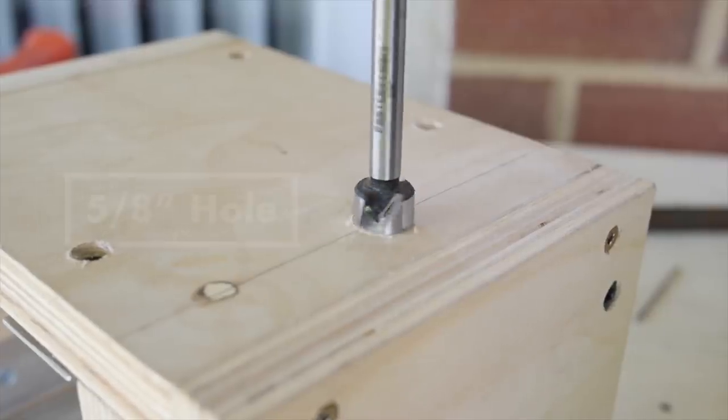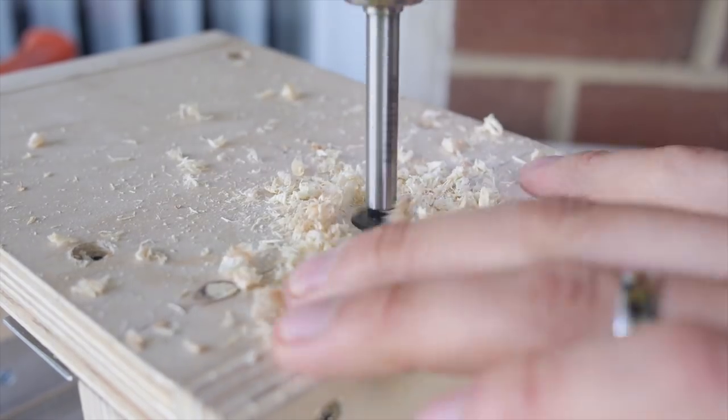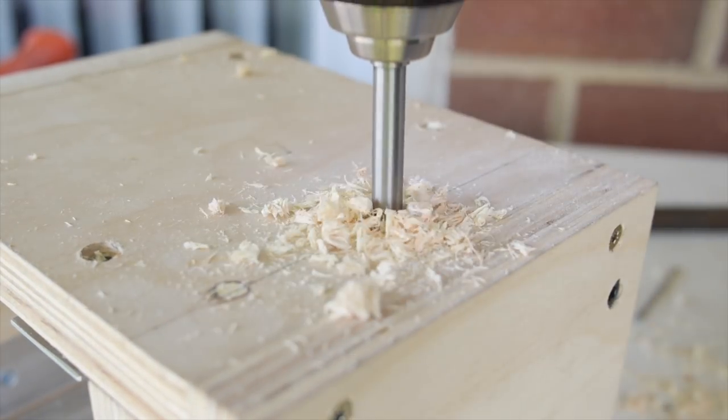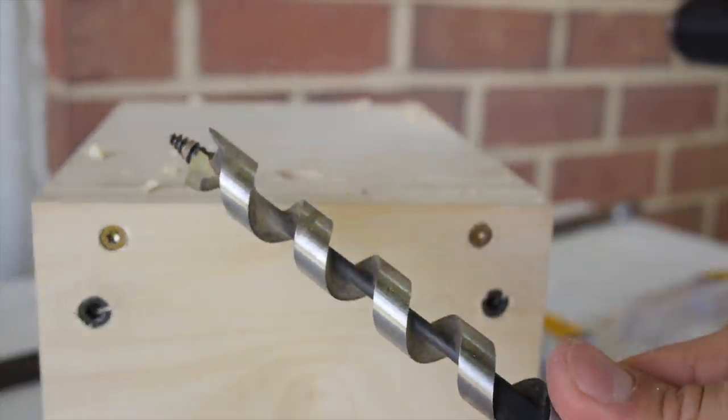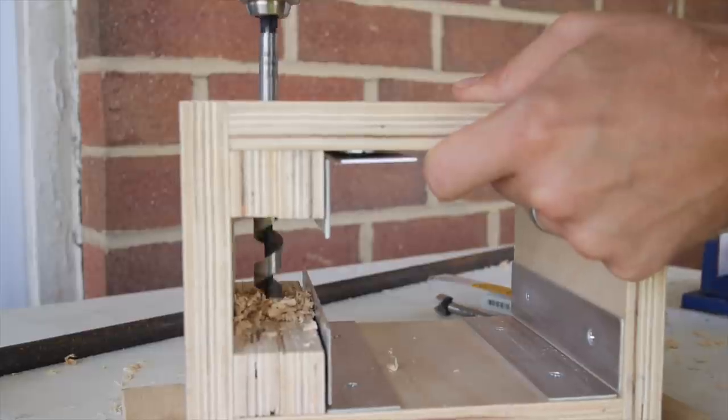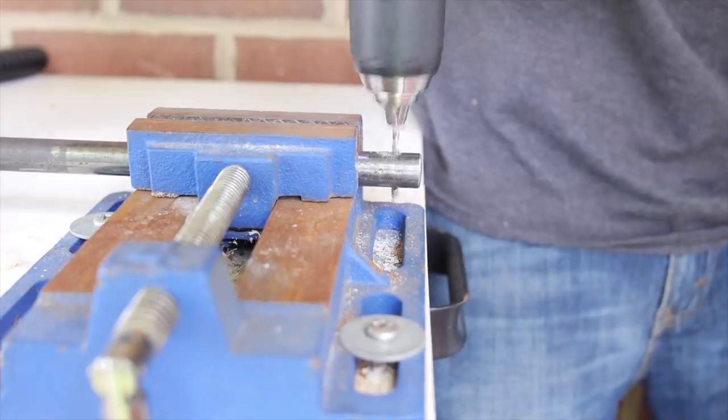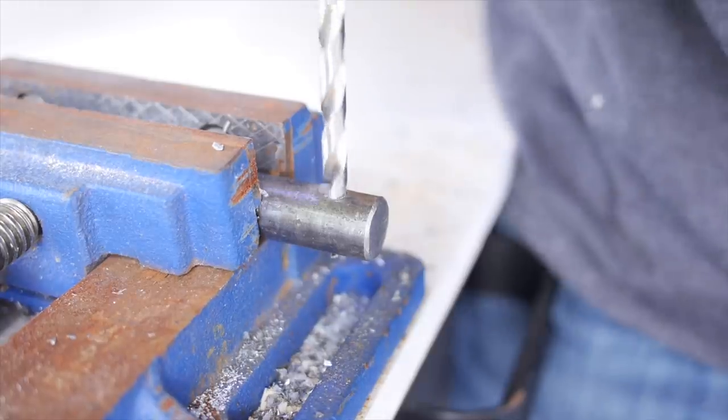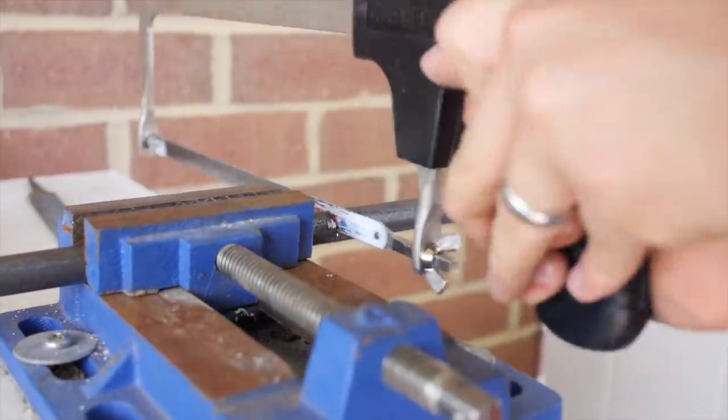I knew that one of the trickiest parts of this build to do without a drill press would be the drilling of the 5 1/8 inch hole from opposite sides of the box. Fortunately, I had a really long 5 1/8 inch auger bit that I could run through the hole with. Although I didn't get the hole perfect, it was still accurate enough that the 5 1/8 inch rod that I'm drilling out here fits through smoothly and it basically does not have any play.